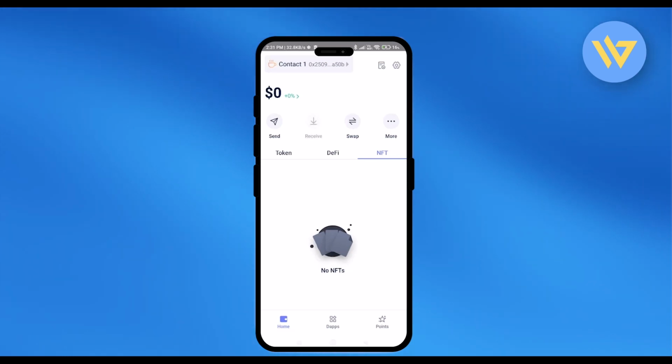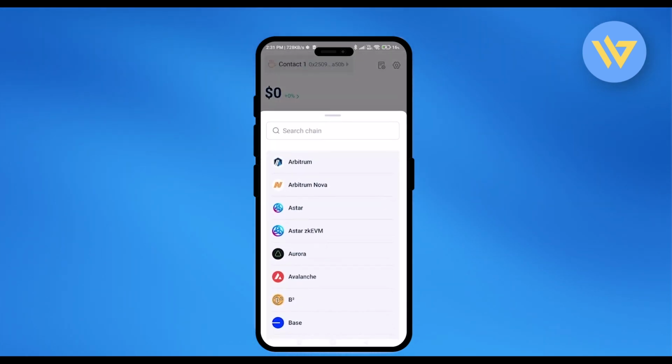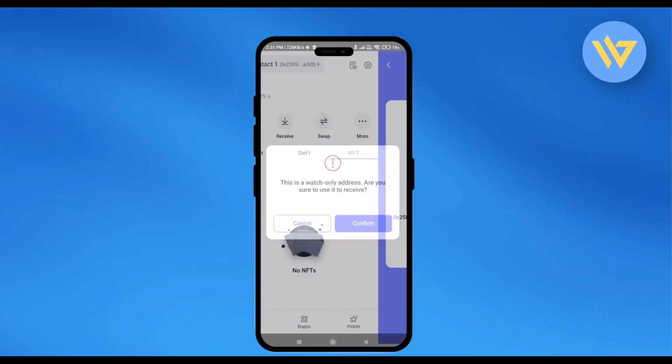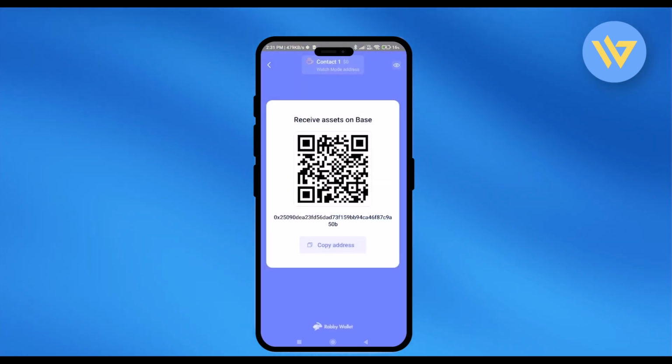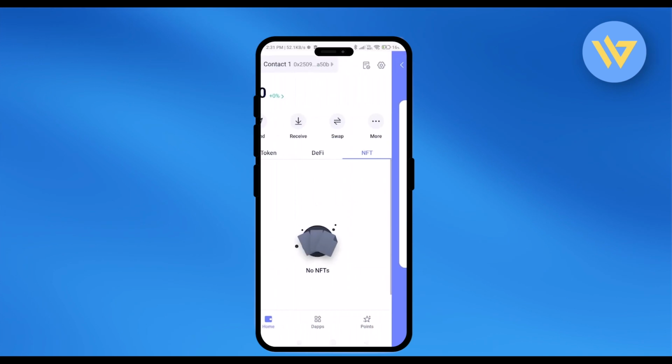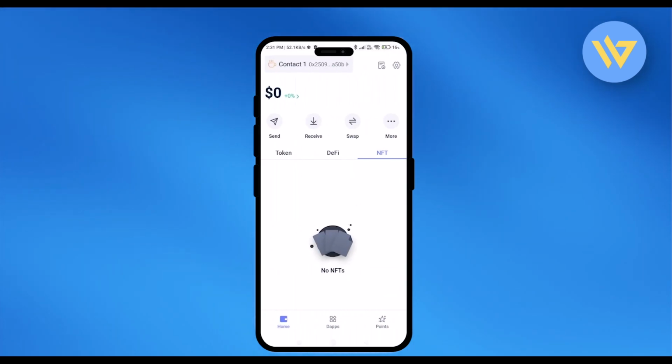If you choose this option, you can receive crypto. So let's say for example, if you want to receive crypto from Base, choose Base. Then just simply confirm this. Now you will be given an address right over here and a QR code. Now what you can do is you can just simply provide the address or the QR code to the person, or you can just simply do it yourself on the other account that you have crypto on. For example, you can copy and paste this address on Binance to transfer your crypto from Binance to Rabby wallet or any other wallet or exchange. Or if anyone else is giving you the crypto, you can simply give them the info.